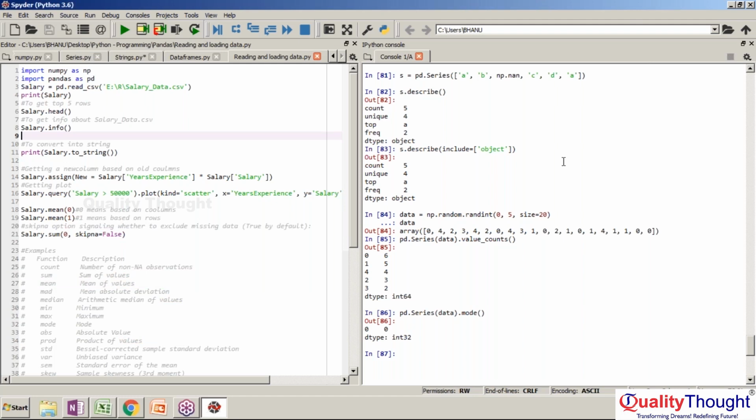Apart from that, whatever we have seen now, you have to understand it. Generally, you don't know where you will use NumPy and Pandas, so you should definitely understand that.